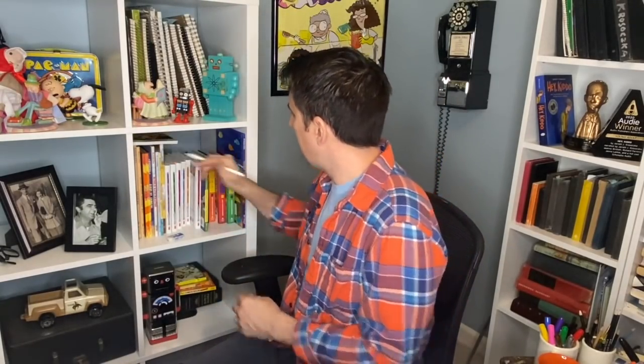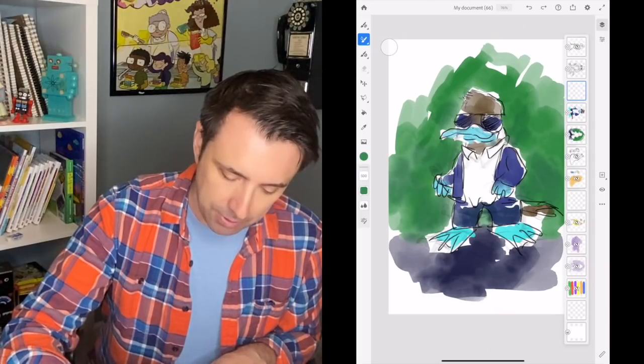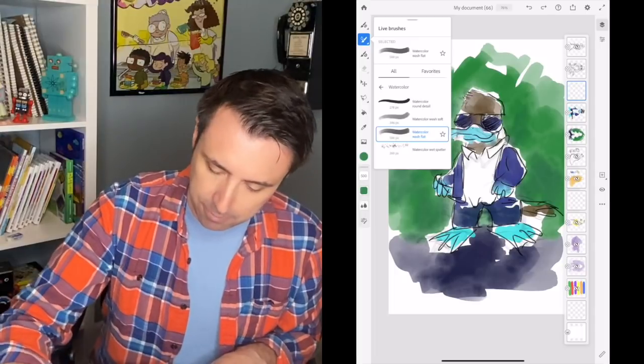Okay, so oftentimes the Platypus Police Squad characters, the interiors are all black and white, but the covers are all in full color, right? So I use lighting to accentuate some things there when I'm working on these characters in full color. So since this character is in front of a dark green background, what is the opposite of green but red? So I'm going to come in and select a watercolor brush. And I'm going to get a bright red.